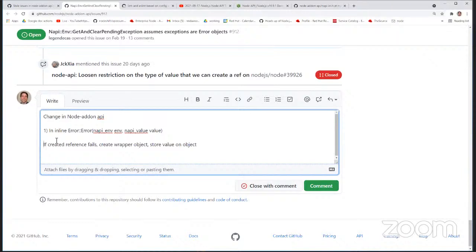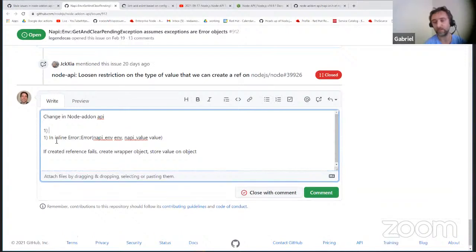Go ahead. I was wondering if we can use native external for storing. Oh yeah. Wait, no. An external is exactly like an object, like a JavaScript object, except you cannot set properties on it at all, even if JavaScript execution is enabled. So it has to be an object, like a plain JavaScript object. Correct.